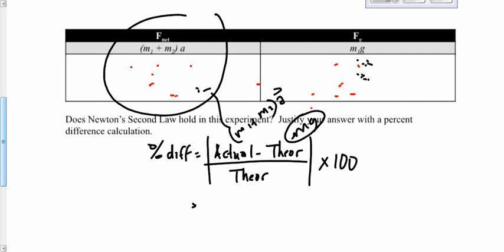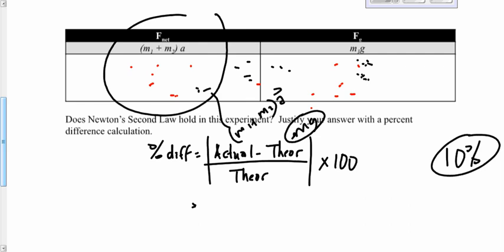Why do I have those little vertical lines there? What does that mean? Absolute value just means you're going to get a positive number for your percent difference. Whether it's a little bit above, a little bit below, it doesn't matter. Now, what we're going to say is if that percent difference is less than 10%, that's going to be our magic number. If it's less than 10%, we're going to say, yeah, it's okay to assume that Newton's second law held here, that these two forces were close enough that they're really the same. It's just experimental error probably that led us to the small difference. If it's bigger than 10%, we're going to say, that's a little bit big. We're going to say that Newton's second law does not hold.